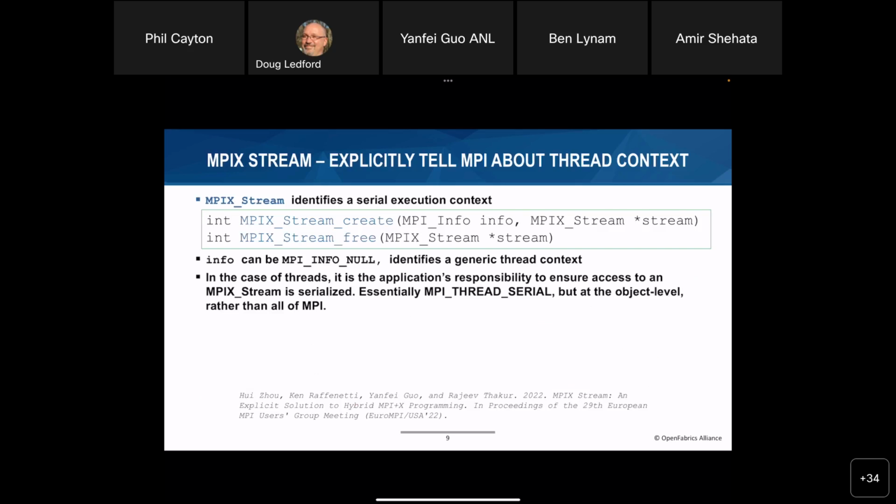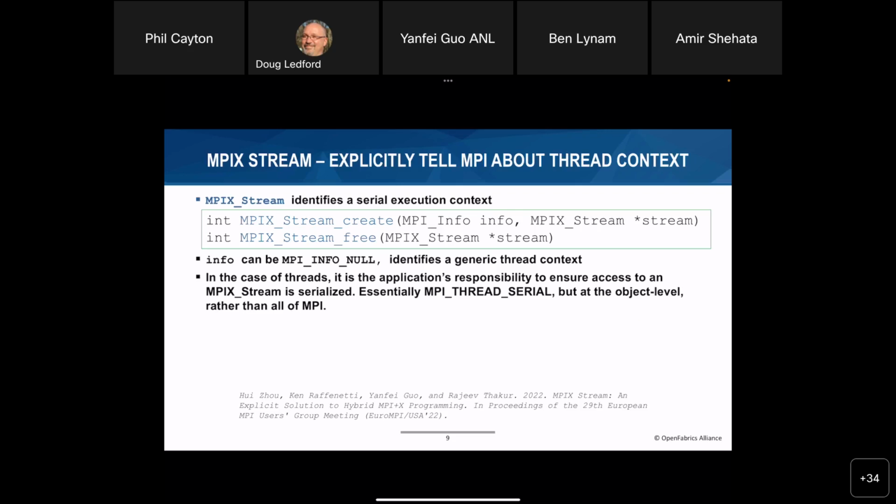The idea is that we can use an MPIX stream to represent a serial execution context. This serial execution context can be something like a GPU stream, where the GPU schedules and executes asynchronously with respect to the host CPU.